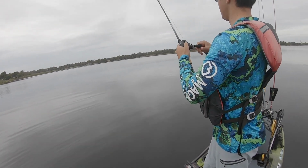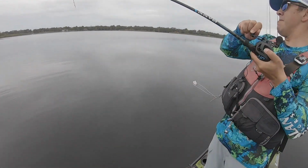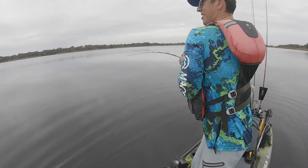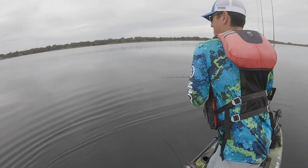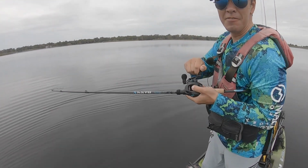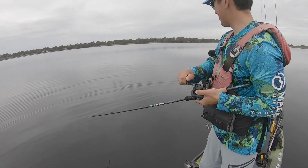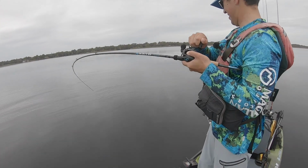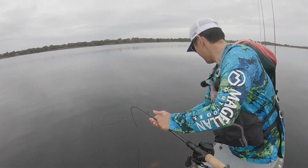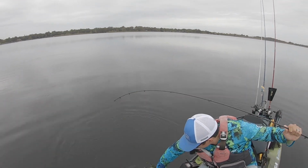There's grass right there. Just hit it. I think I just got bit. That's a good fish. Oh man, I wish you guys could have seen that. As soon as I pulled it off that grass. It's a decent fish. No monster, but it's the best one of the day, and it's a good fish. He's down in that junk down there at the bottom. Just there we go.